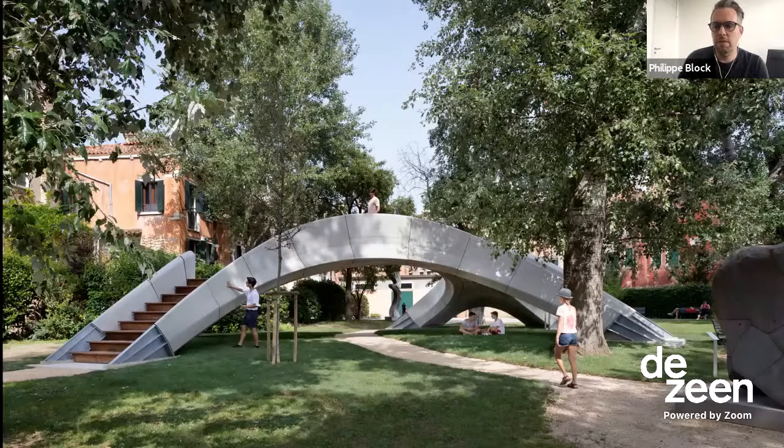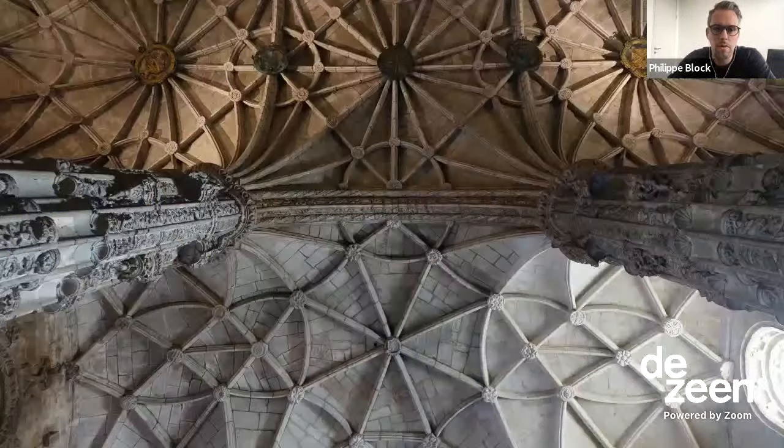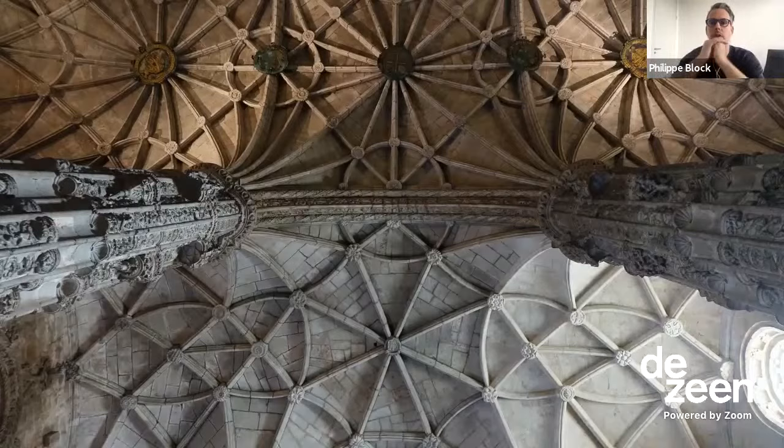Right, so that was a quick intro, a summary video, already outlining some of the key concepts of Striatus. But I'll maybe reinforce a little bit where this project came from or what the fundamental principles were that we wanted to demonstrate here. Important for me to start is that we are actually learning from the past, bringing strength through geometry rather than an accumulation of materials.